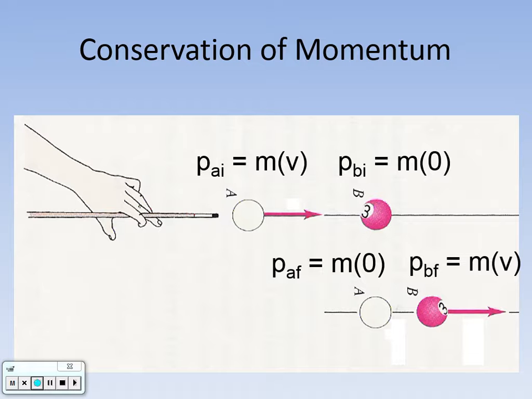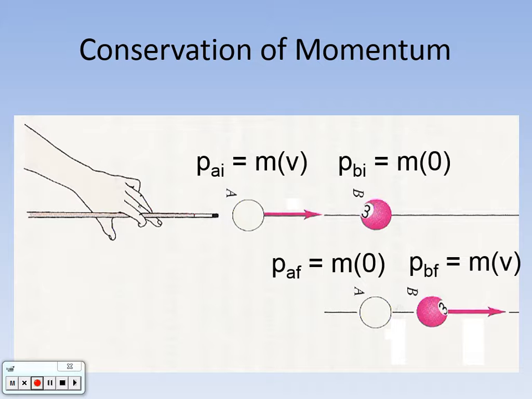Well, here, let's do this. Okay, ready? Here we go. Okay? Red had momentum before the interaction, right? Blue has momentum after the interaction, okay? All of the momentum of red was transferred into the momentum of blue. How fast did blue come out of that interaction? As fast as red came in.